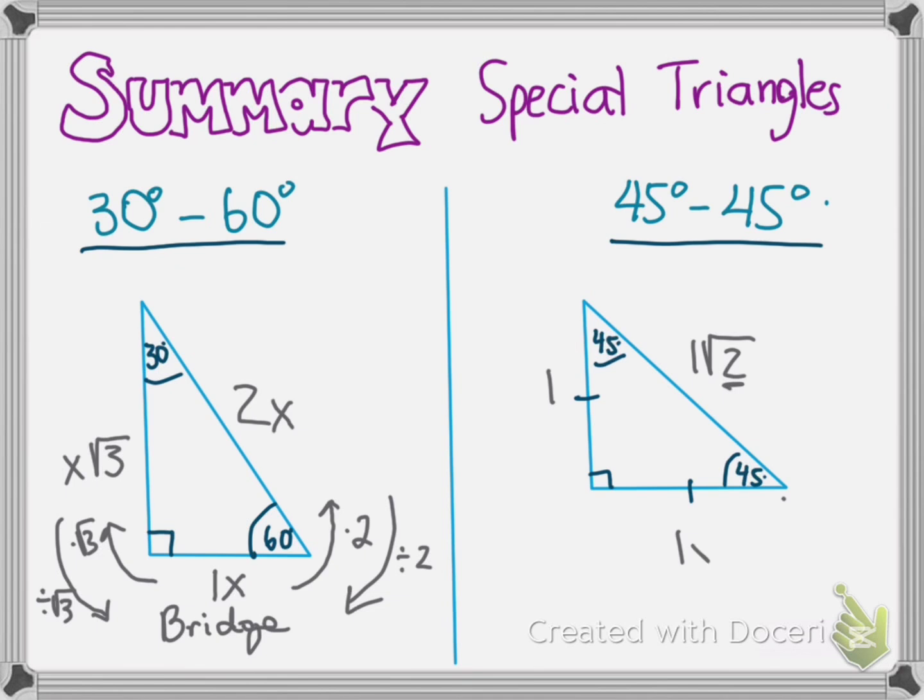And we can do the same. We can put the x and the x. And that tells us that any number that we use, we can use these same rules. And that's it. Very simple. I would recommend you write a little summary sheet with these 2 things so that you remember when you are solving your exercises. Remember again, you multiply times the square root of 2 when you go from small to big, and you divide by the square root of 2 when you go from the hypotenuse to the side.